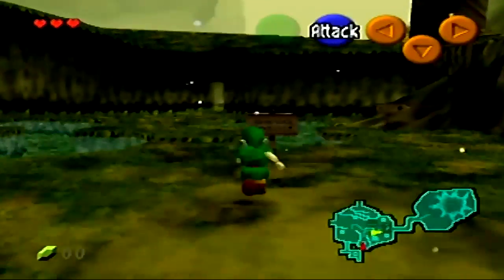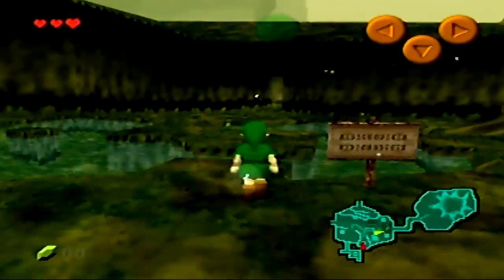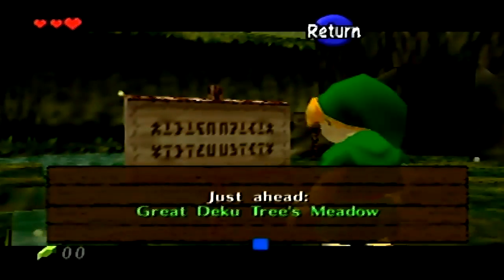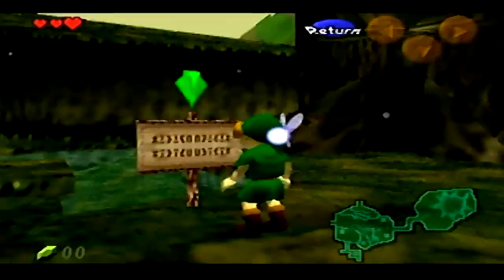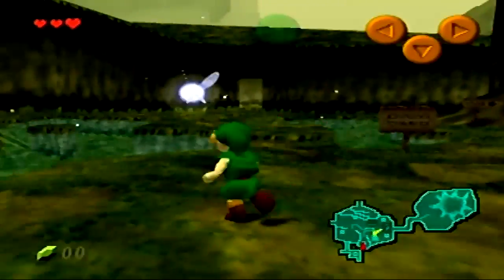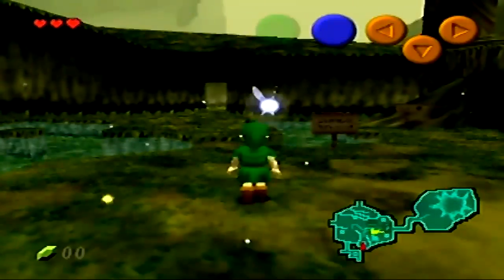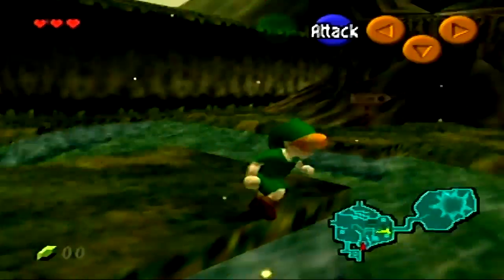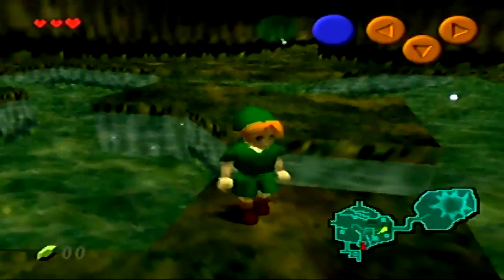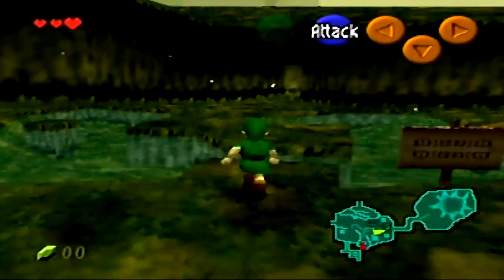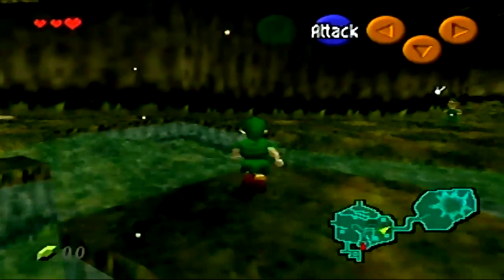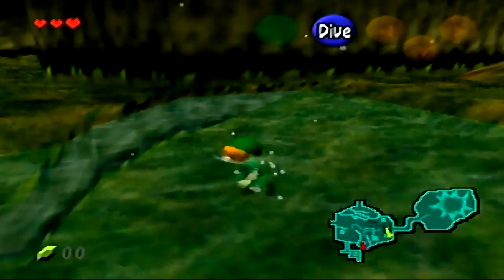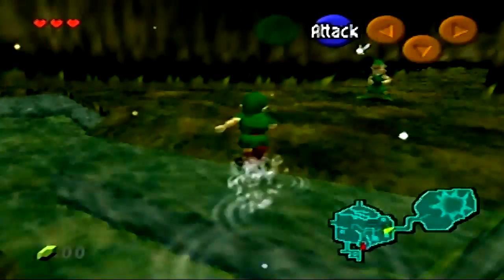So if we run over here, oh god, water. Will I drown in water? First, there's a sign, also directing us to the Great Deku Tree. But this is our tutorial for both water and jumping. So it's very likely you'll make this first jump even if you don't know how jumping works in the game. But there's a good chance as you're doing these jumps that you will accidentally fall in, and then you'll learn that you can swim. It's a great time.